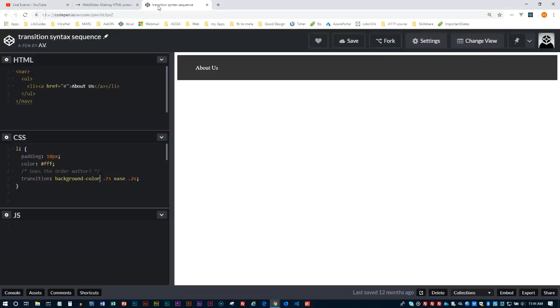Yes, exactly. So the answer is the properties in general don't matter. You could jumble these properties around, it will still work the same. However, the only rule is if you have two values in terms of seconds, the second one is always the delay. The first one will always be interpreted as the duration. The reason I said that is because the quiz, when I inherited this course, said this transition statement must be in a certain order, but it turns out to be not true. So I changed that quiz question. All right, let's go on.